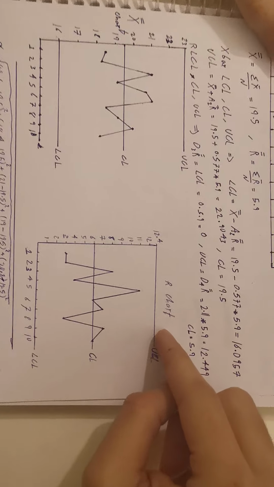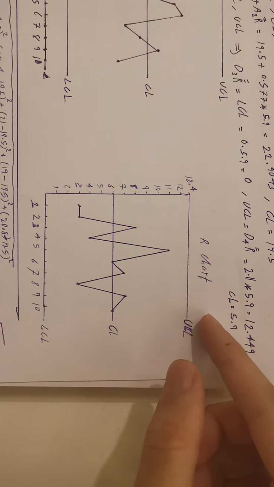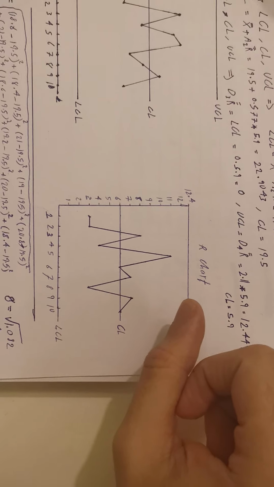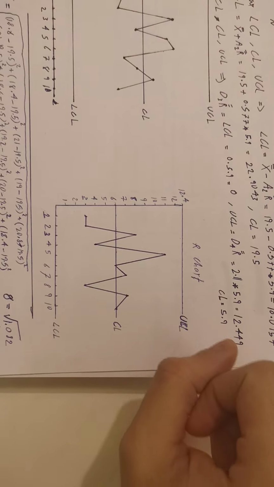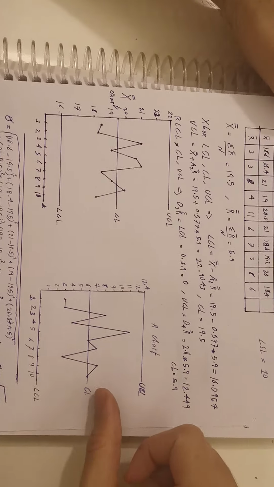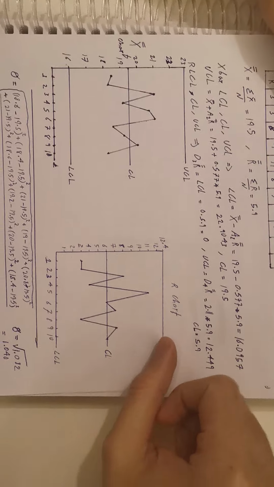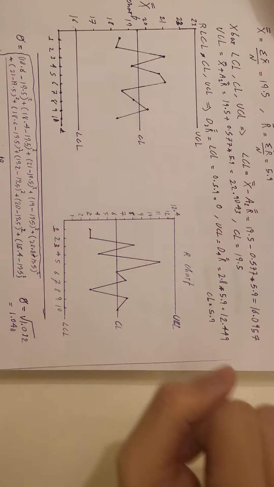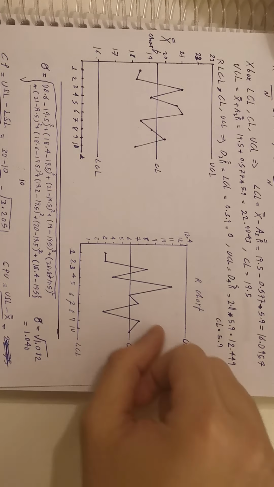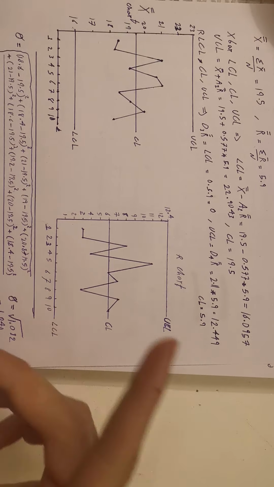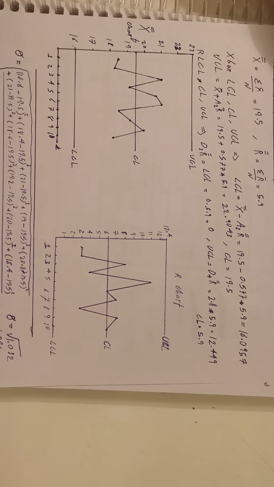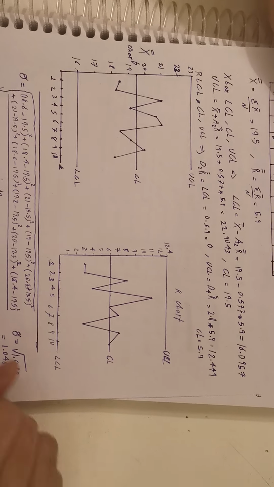And basically the same thing will apply for the range chart, where you have to do basically the same thing, but with a different lower control limit and upper control limit, also a different control limit here. And as I said before, here we get them from the calculations we did earlier. We have the upper control limit for the range chart as 12.44, which is approximately 12.5, and the lower control limit of 0.